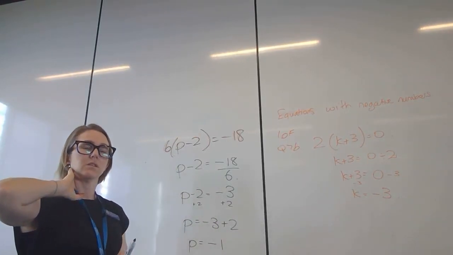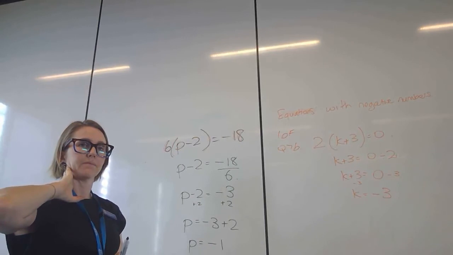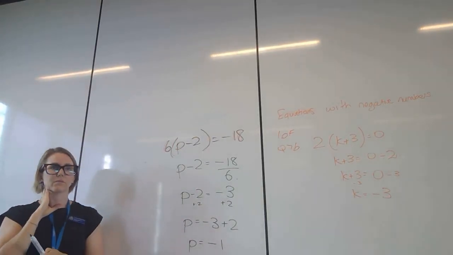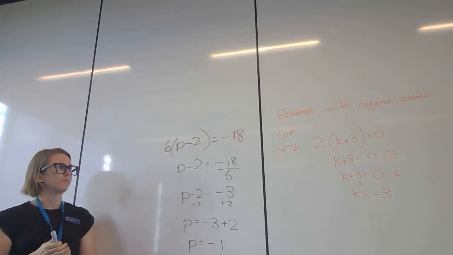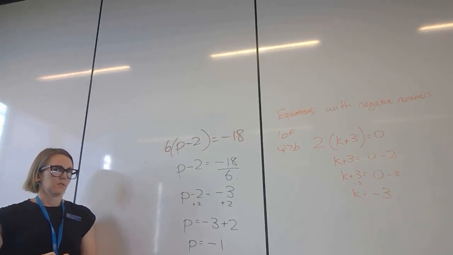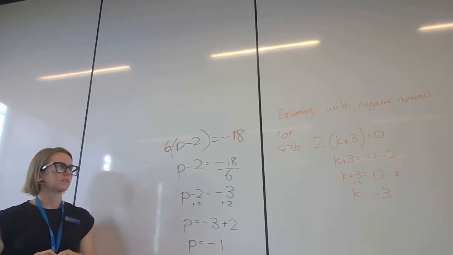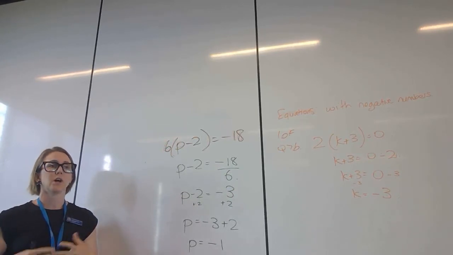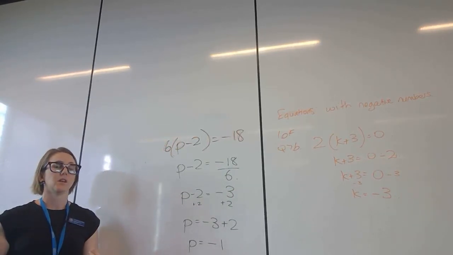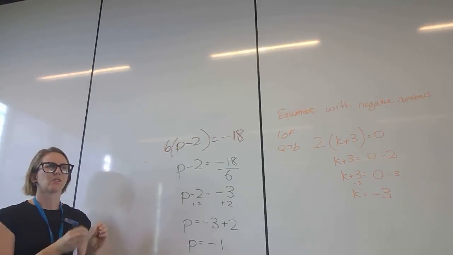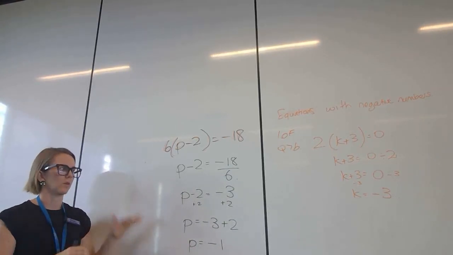Is another way to do it to just remove the negative altogether and then add the negative at the end? Because if that wasn't a -18, you'd still get a minus at the end. I think that's not wrong, but it's a dangerous thing to do because in an exam when you rush, you might forget to add on the negative at the end. So I would just always try to keep the number as it is during my working.